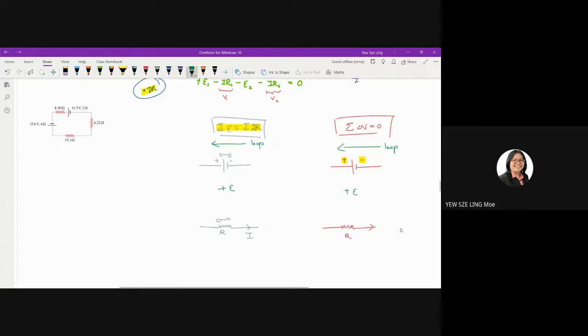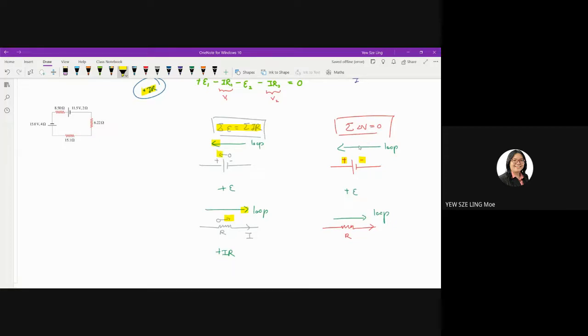And then what happened next? Next you have a loop again. So let's say now this is your loop. This is the direction of the loop, and this is the direction of the current. When it comes to this gray color set, because they are pointing towards the same direction, once again you have positive IR. Because now they are looking at the arrow, they say the arrows are pointing towards the same direction. Therefore, you have positive IR.